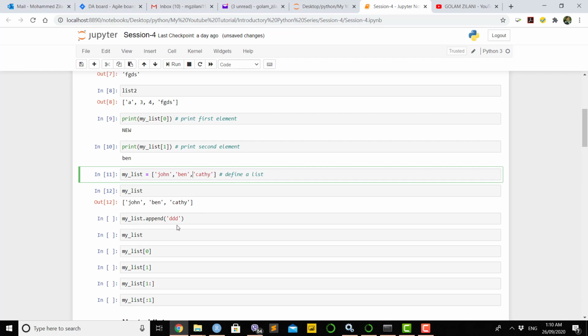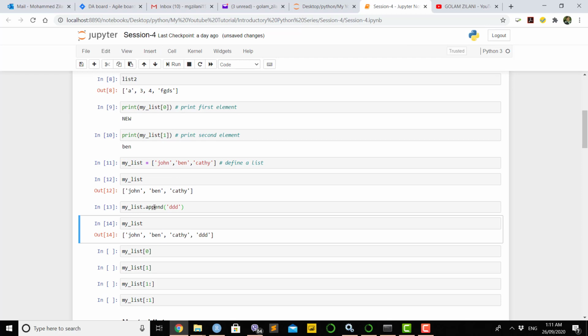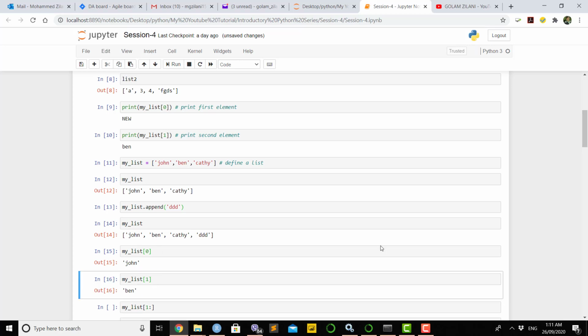Okay, now the question is how you add something into a list. You have to consider this command: the name of the list and then append. If you say in this situation I want to add this product to this list, let's run it and we'll see the effect. If you want to append something, the new product is always going to be next, so the index is always going to be next, which is also logical. In this situation, if you run this line, index number 0 is going to be John, and index number 1 is going to be Ben, right? This is how it works.